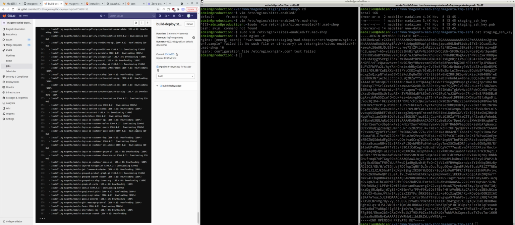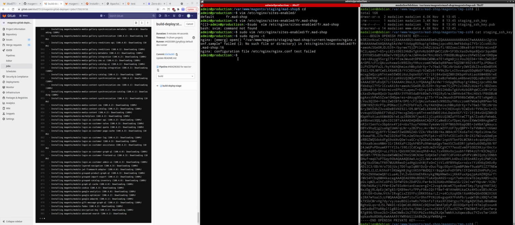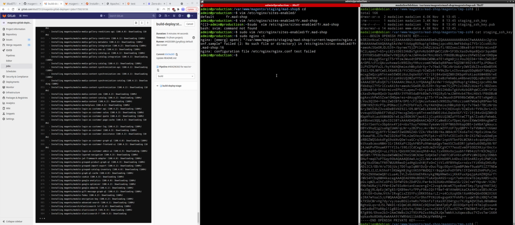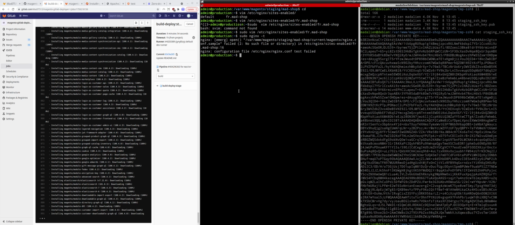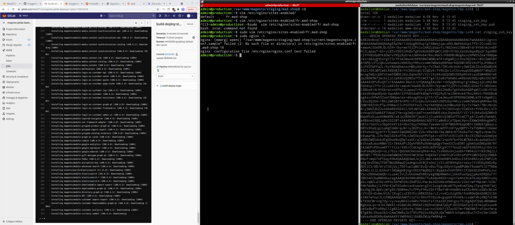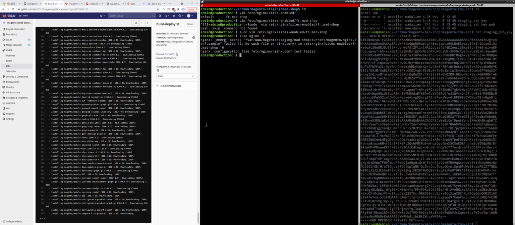So you have to whitelist the IP on your production server to only allow SSH connections from the runner, for example. So you can create a specific user for that. And as well on your runner, you have to whitelist the production in order for the two to communicate correctly.